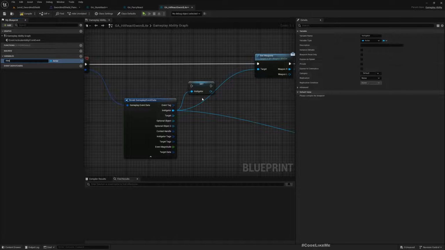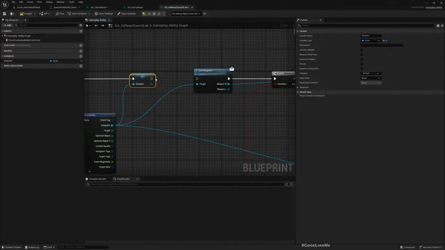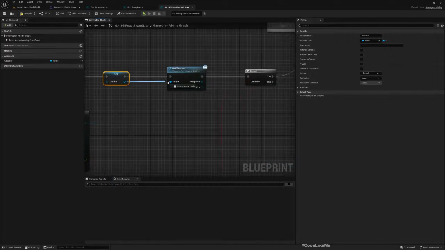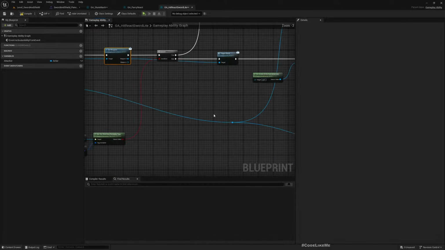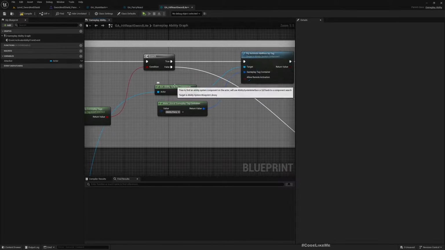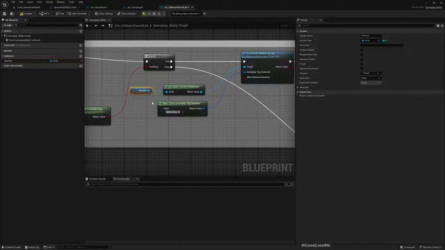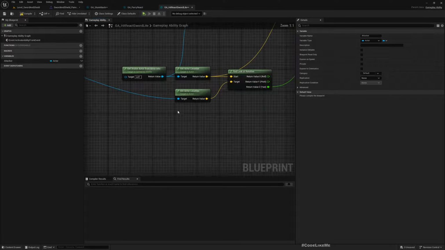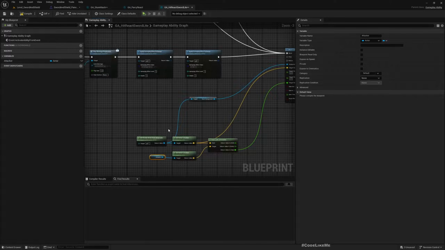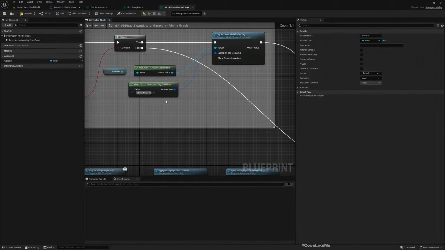I'll call it attacker. And then here I'll get weapons from the attacker. And it's this long line. So here also I'll use the attacker variable instead of this long line. Where else? Here. So attacker. Now it's easier for you to follow.